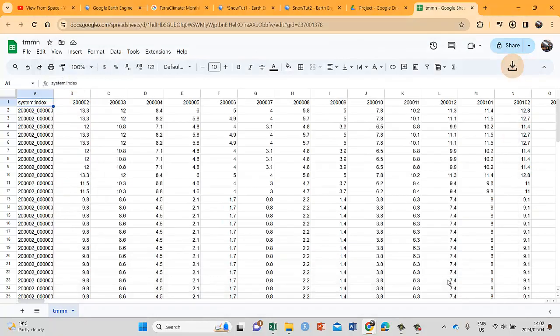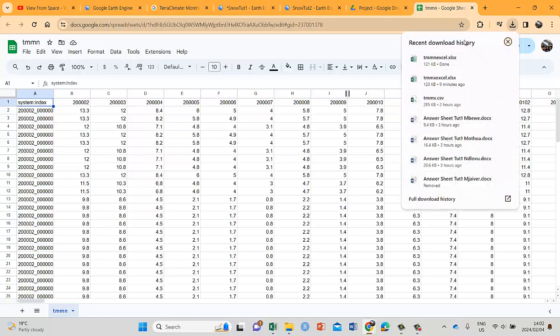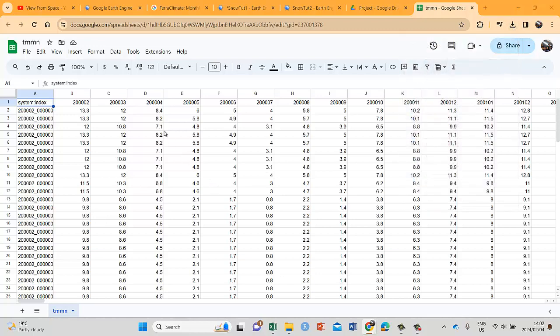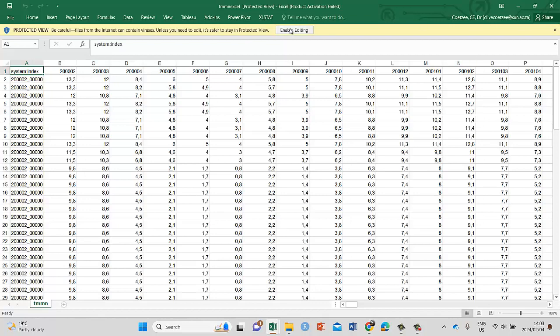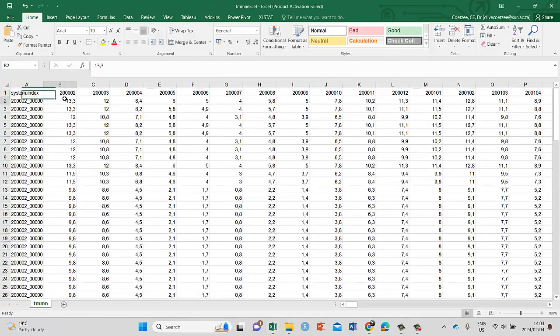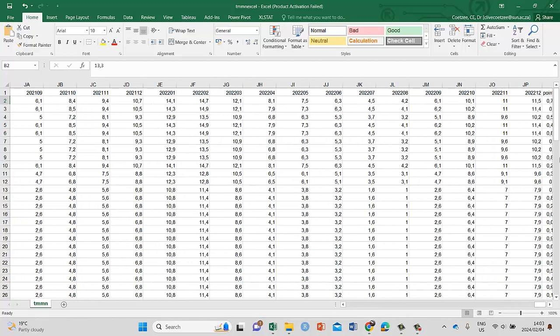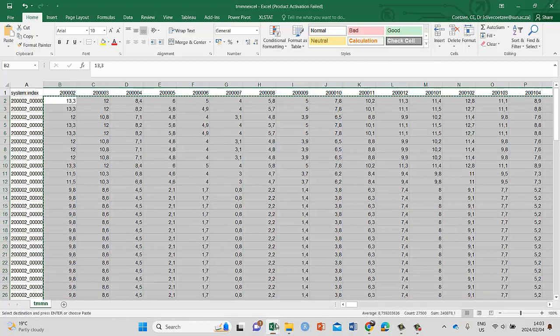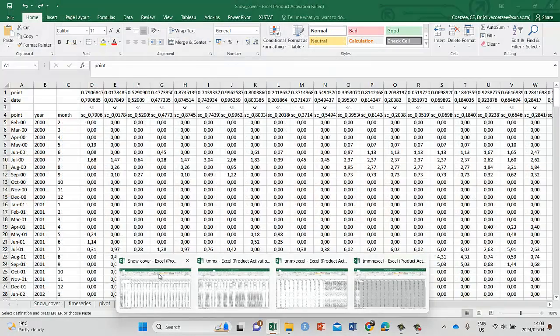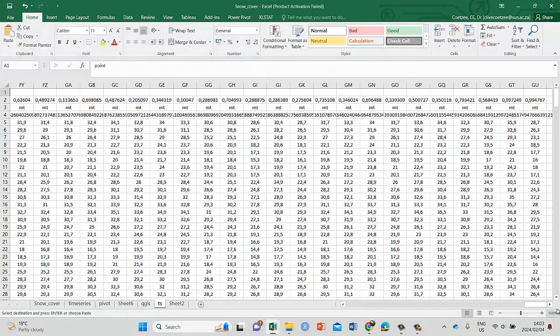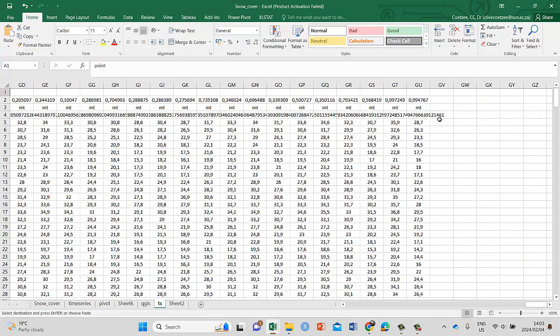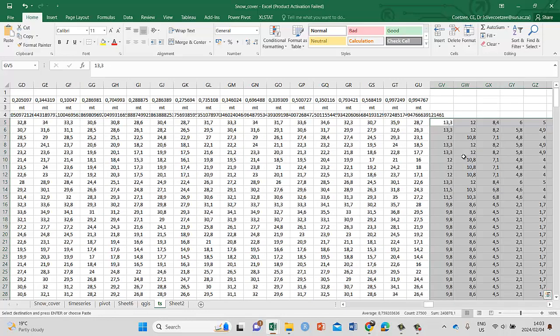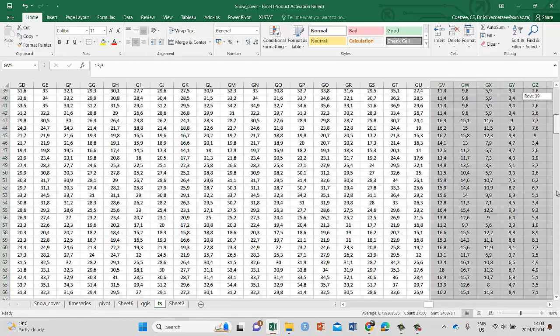Remember, for each month there are daily temperatures. So the average of those 30 daily temperatures is now the monthly temperature. Okay, so let's quickly go there. Let's open the file we've just created. It should sit there nicely. Let's enable editing. All I'm going to do is go to this last one here, copy it as is, and then go to my snow cover one, go to this one here, and basically just copy the values in.